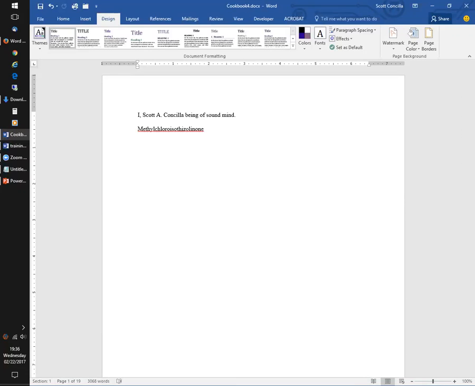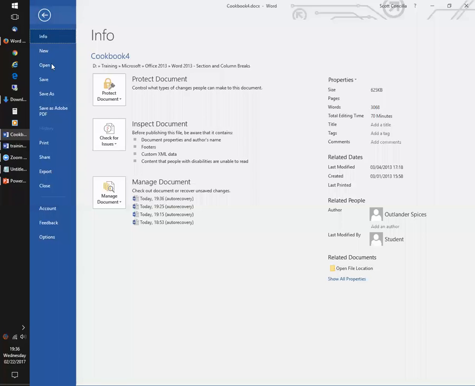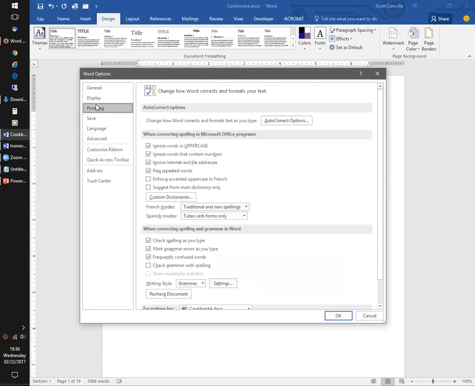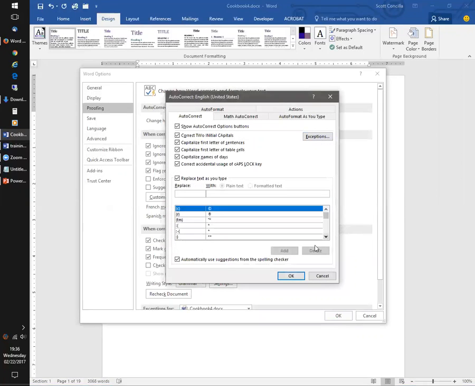And notice it doesn't even have to be a single word. It could be several words. Let's do another example here. It could be a sequence of words. You see, I did it with my name, but just again for fun. By the way, if you want to take any of these out, just on the flip side, if there is a correction that keeps happening and you don't like it, for instance, maybe like with the smiley faces or other stuff that happens when you're in here, you can select these and delete them.